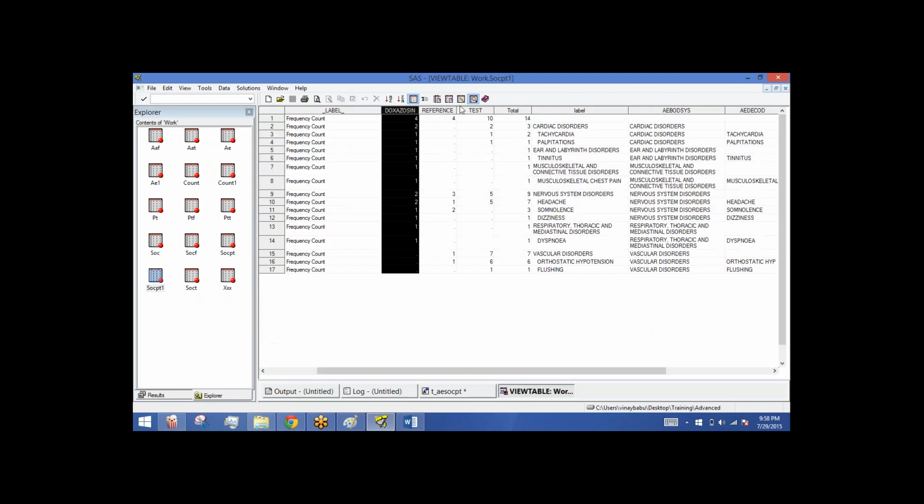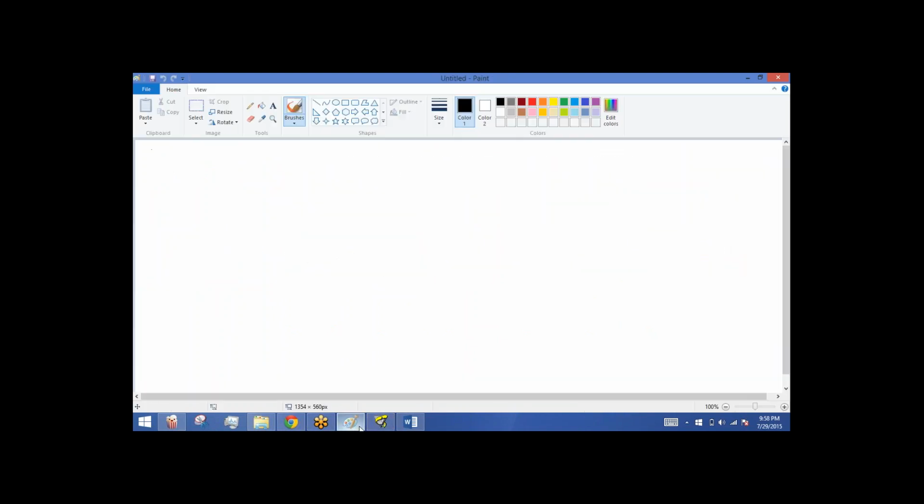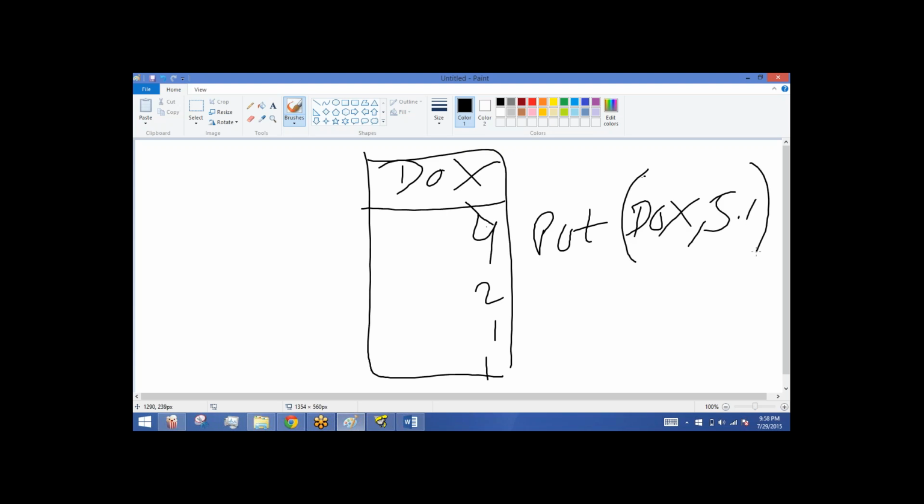So what do I have for doxygen? 4, 2, 1, 1, something like that, right? I'm converting to character. For that, first I'm using put of my variable called doxygen, with some XXX format. And then I'm saying concatenate. Let's say this is 4, right?